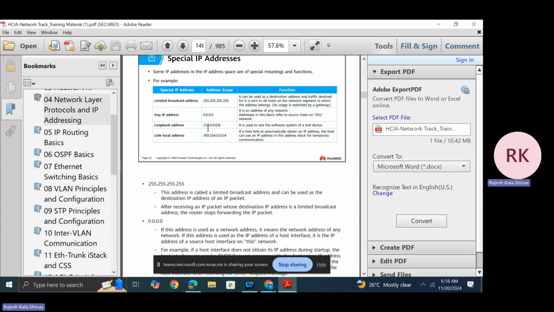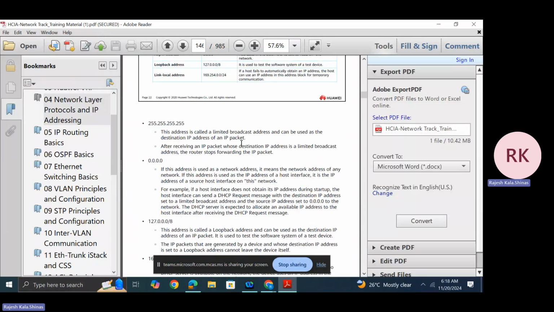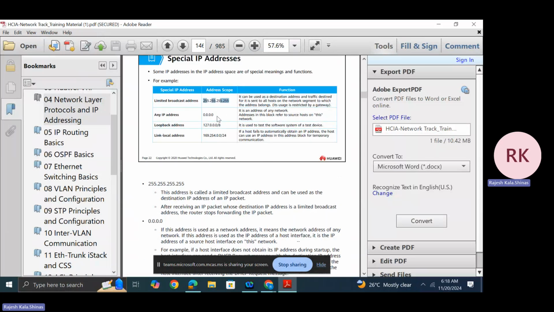Okay, so this host doesn't have an IP address, so it wants to send a DHCP discover or DHCP request broadcast message. For that, I can use the destination address 255.255.255.255. Wherever a DHCP server is available in the network, it can send back an IP address. They can communicate with this machine whose IP address is 0.0.0.0. Okay, for that purpose I used 0.0.0.0. So the DHCP server will allocate an IP address to that host based on this request.